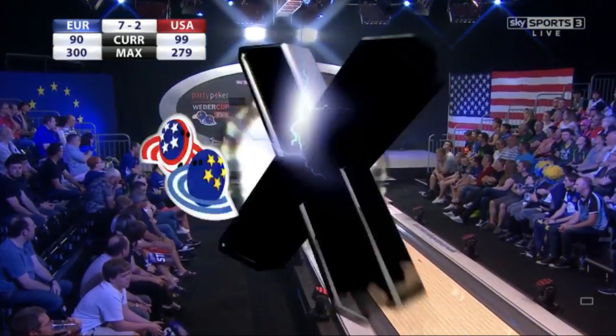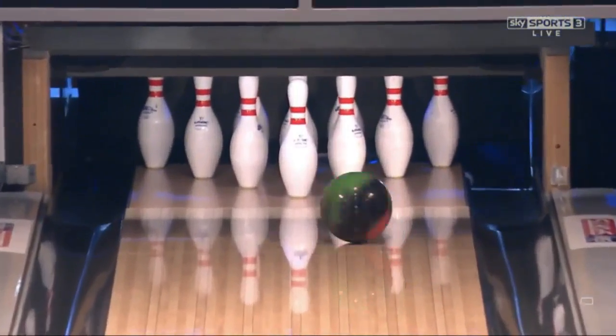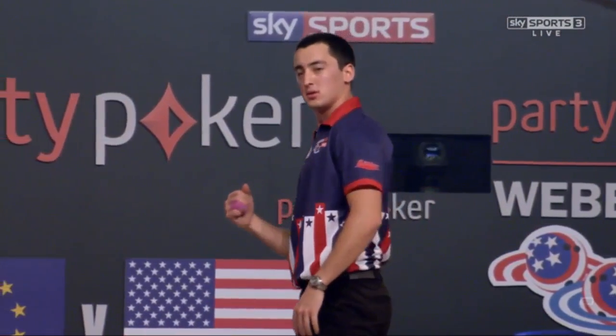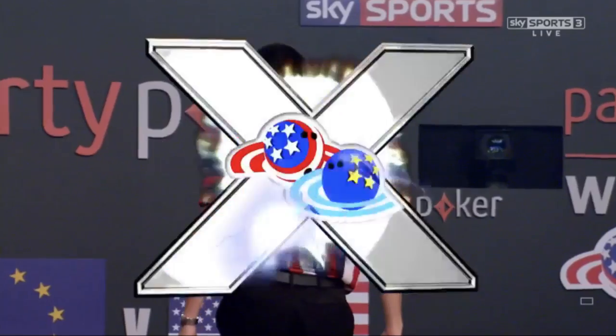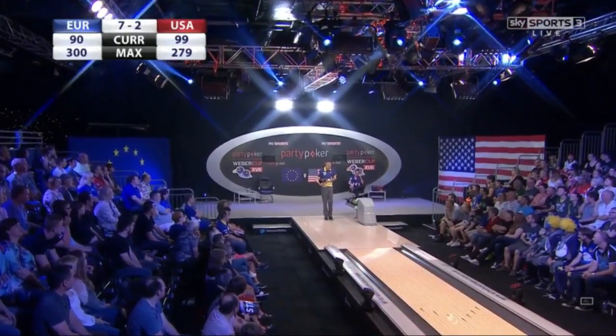Yeah, suffered a little bit. When he missed that single pin, I don't know if you noticed, he turned around and ripped a bit of tape off of his thumb, which obviously was there to fill the thumb hole out, but maybe just snagged up, caused the ball not to get some rotation on it, and he ripped it off in frustration. So as you say, suffering with a few demons just at the moment.